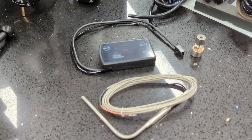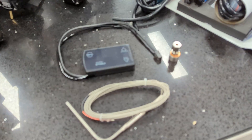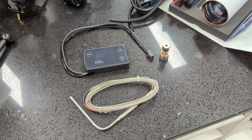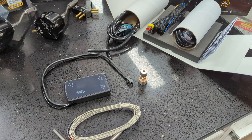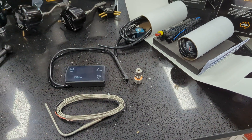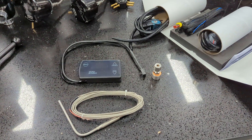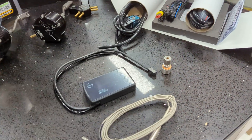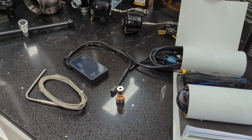Using this as an electronic boost controller will give you multiple boost maps on your diesel. For guys with Nissan Patrols, this will work exceptionally well, or any diesel vehicle that has a positive-style or boost-reference-style actuator — so ZD30s and that sort of stuff. You will need to have a pressure-style actuator, not the vacuum style, for this to work. Great little product — had good success with these in the workshop.